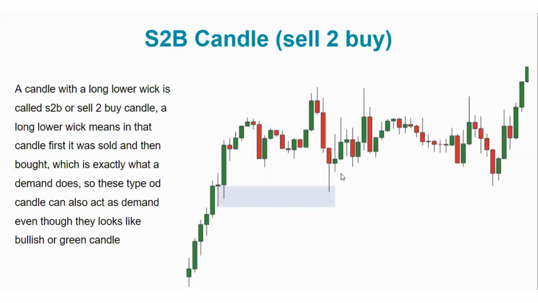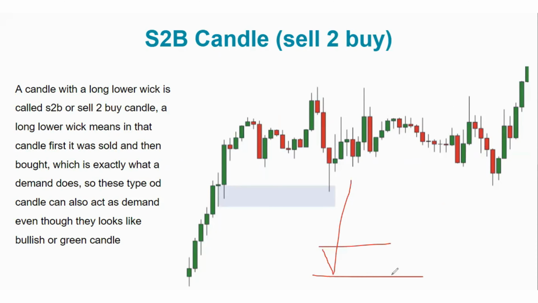And the next one. We have two types here, S to B and B to S, okay? So S to B is a sell to buy candle. Now we have seen demand, and we have multiple demands. It is a sell before the buy move. So the last sell candle before that buy move is your demand. Sometimes you may not see that sell candle clearly, because sometimes it's hidden inside one candle. Now you see this candle has a long lower wick, but this is a green candle only. This is a bullish candle, but still, it has a long lower wick.